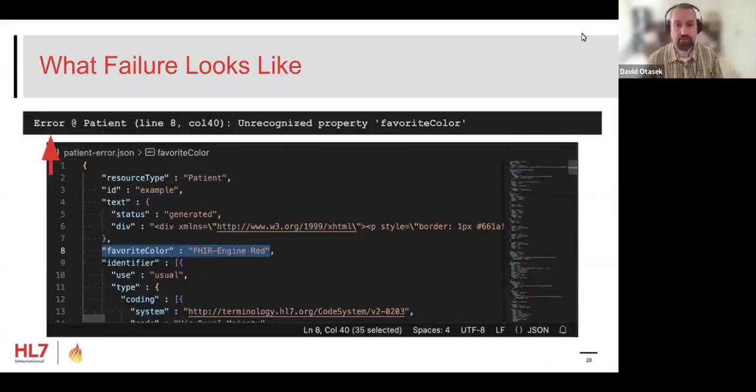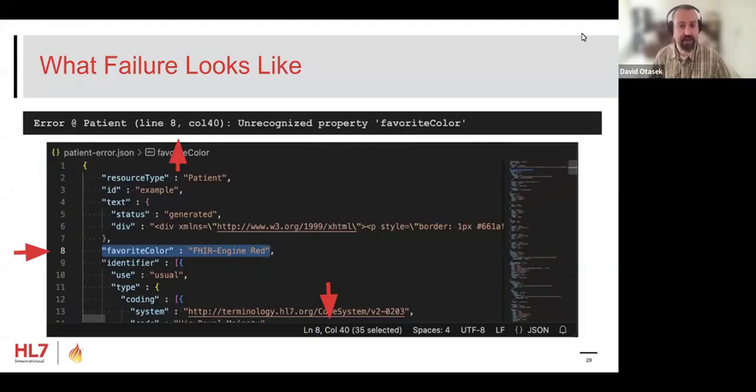So let's take a browse through some of the issues that the validator found in our invalid example. For simplicity, I inserted some content in the resource that looks intuitively wrong. It is also technically wrong. And we're going to look at how the validator determines all of this later in the presentation. Our first issue is an error. This is one of the reasons that validation is failing.